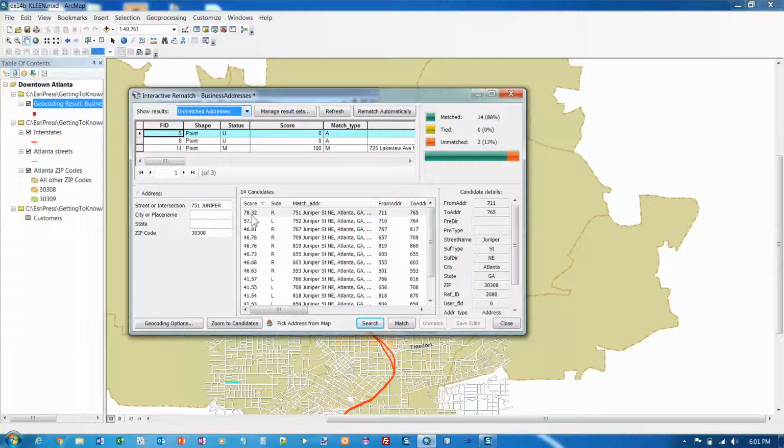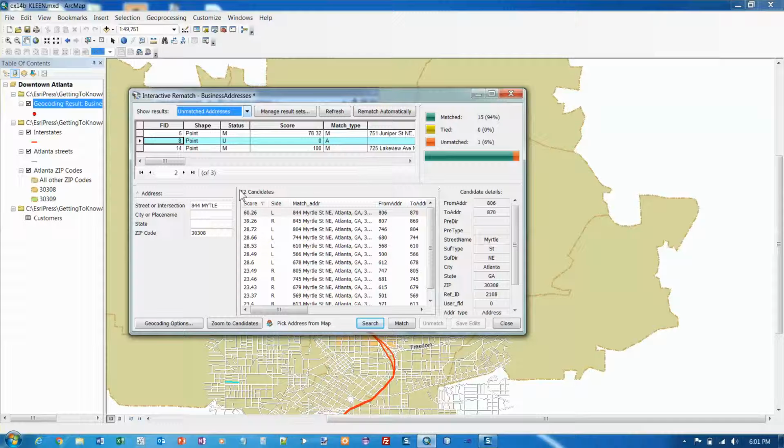And this dialog box should match what you see at the top of page 483. And so we're going to select that one. So click on that to turn it blue, and click on match. And now we've got that one matched. And now we want to go back up here, and the remaining unmatched one is the second one here.